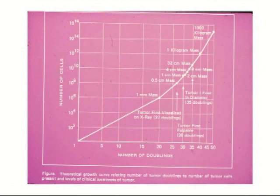But the reality is that what has made the huge difference in approaching childhood cancer over the past half century has been the realization that childhood cancer is really almost always a systemic disease. And in fact, adult cancers to a large extent are, but haven't been appreciated. And when it was understood that that was the case, that even though you couldn't see disease in many patients except for, let's say, a primary site, that in fact there was widespread disease present at a microscopic level, that really led to the breakthroughs in the past century.